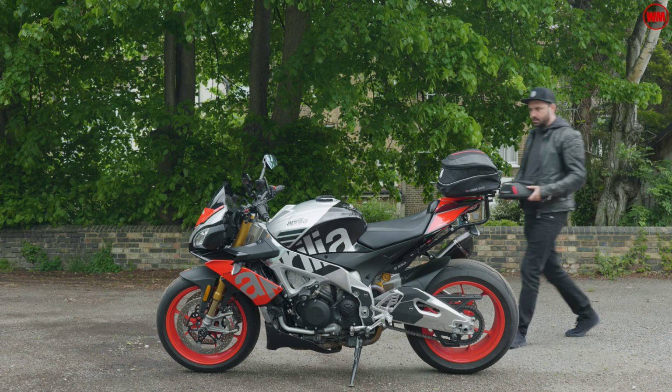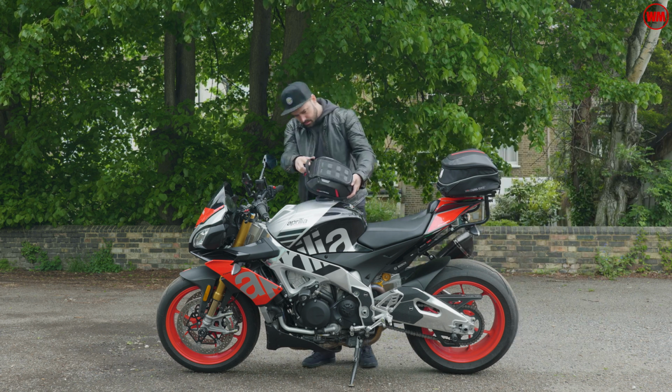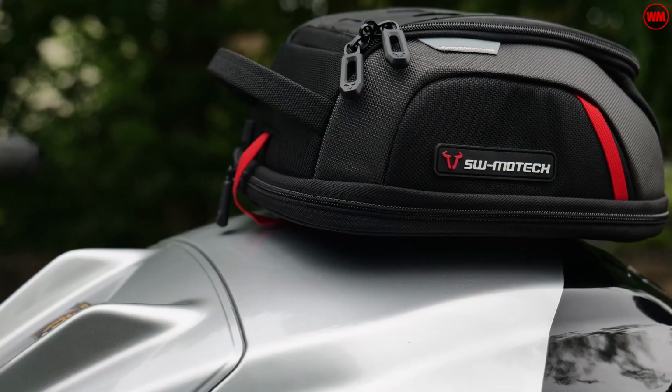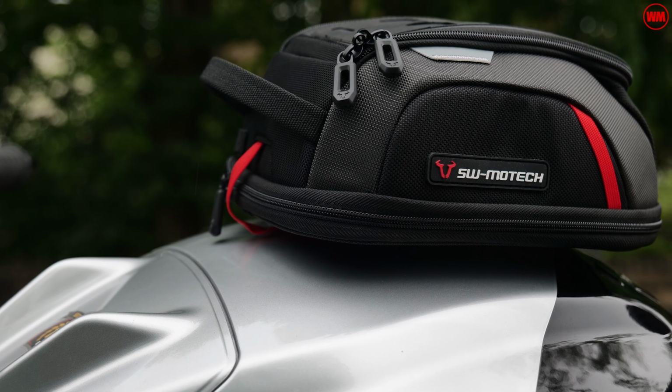Alright, you lot, Wildlife Moto here, and in this episode we're going to be looking at the SW Motech tank bag system for the Aprilia V4 Tuono 1100 Factory.